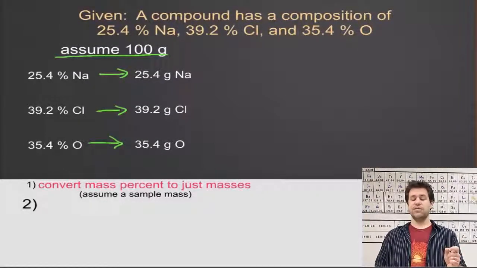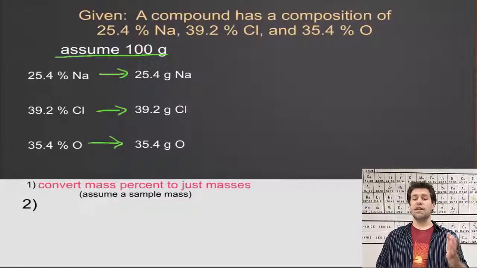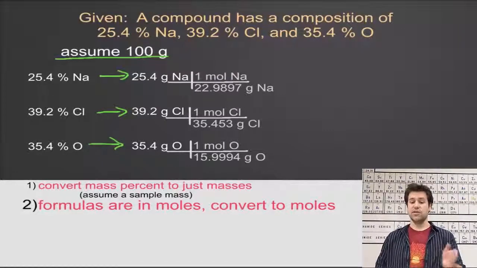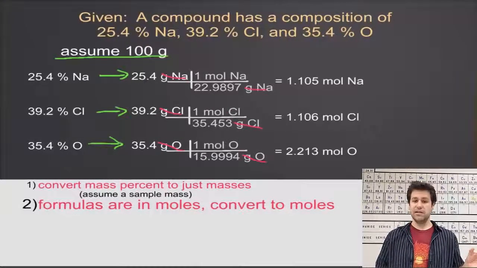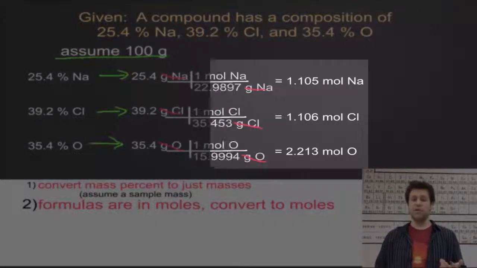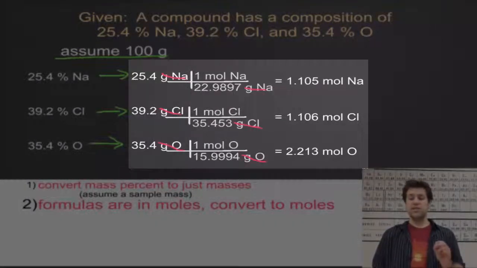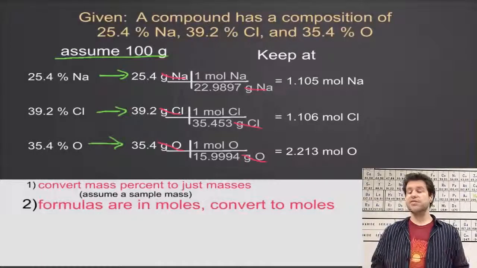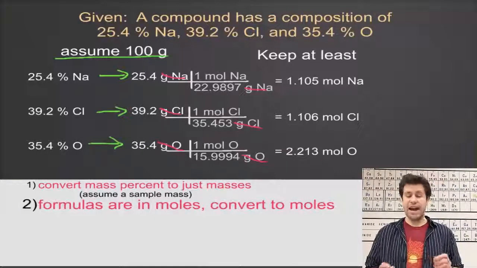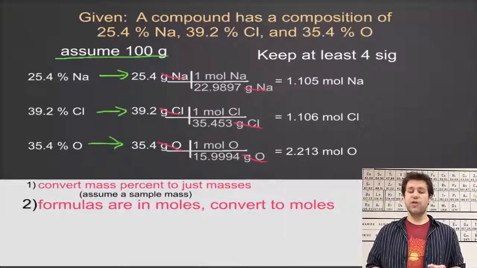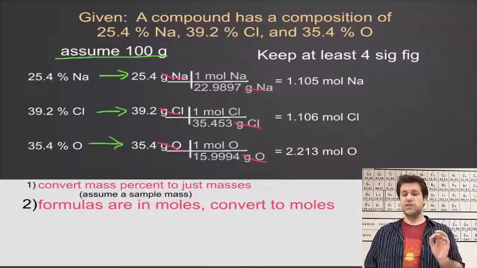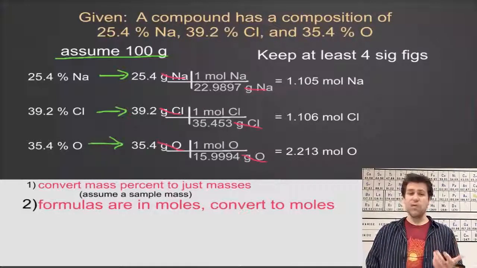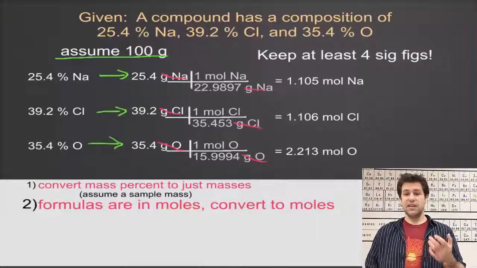The next thing to do: empirical or molecular formulas are a count. Moles are how we count things, so you need to put things in terms of moles. So take those masses you've just determined and convert them into moles using your molar mass. The trick with this is when you get these moles, you're not going to use these generally as an answer. You're going to use these to find another answer. In that situation, or in any calculation, don't cut your sig figs off. Don't round. A good rule of thumb is to keep 4 or 5 sig figs when you can. In your final answer, your final step, feel free to round those sig figs off.